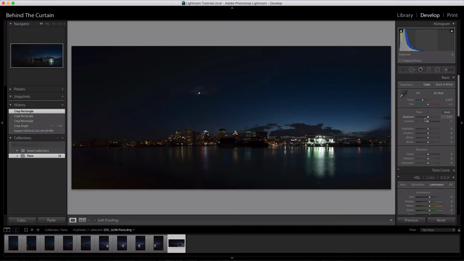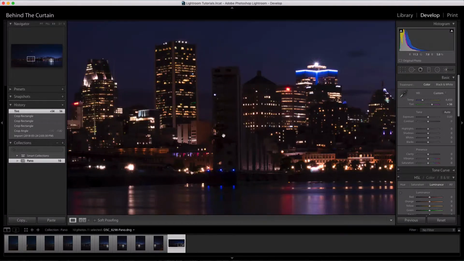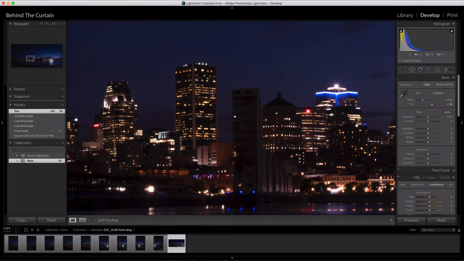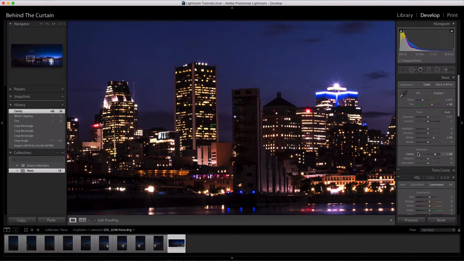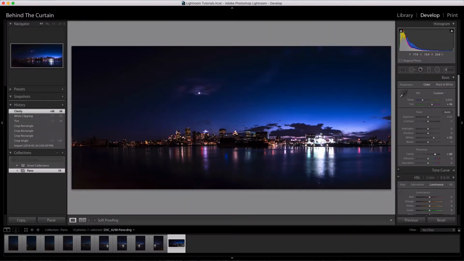So what I'm going to do is this. I'm going to actually start playing with my white balance because it was not exactly that blue. So I'm going to add a little bit of magenta. There we go. Now, I'm just going to play through, and I want to increase these lights a little bit, right? So I'm going to increase my whites. Perfect. Increase my clarity. There we go. That's coming along. It's looking way better already.